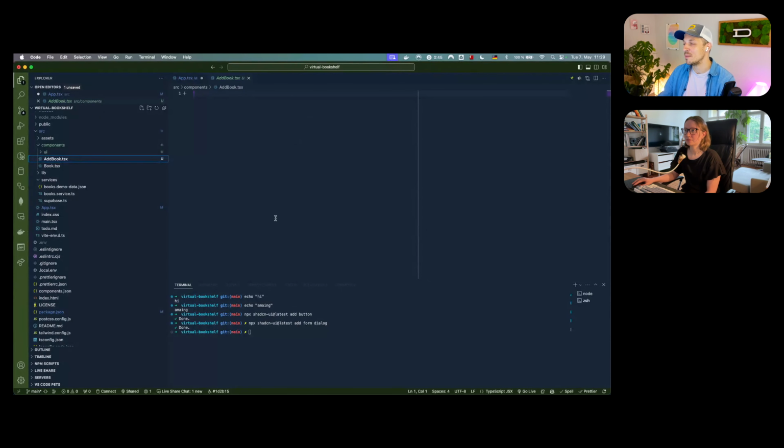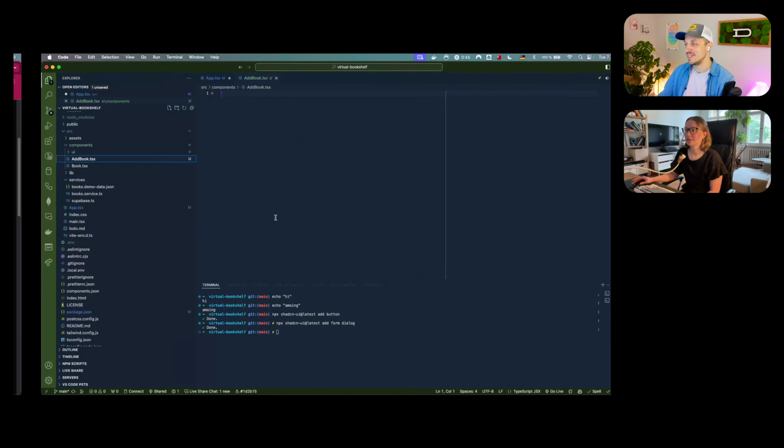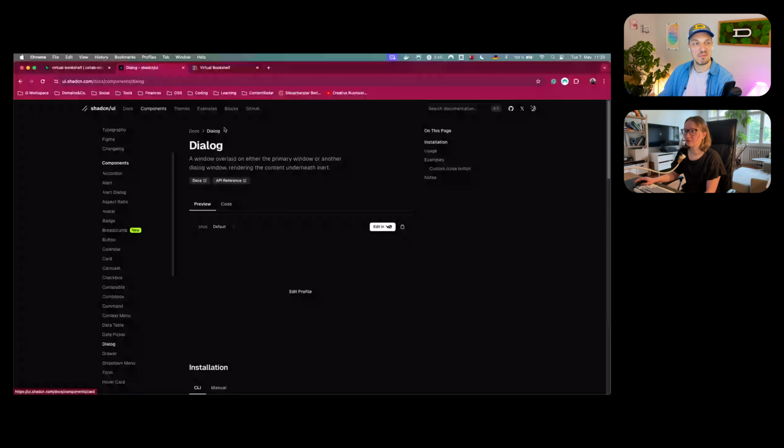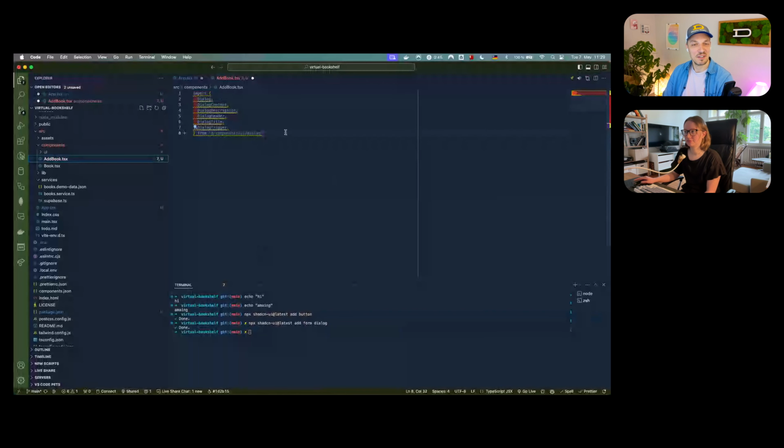All right. I'm also looking at the documentation and I'll just go ahead and do this. Grab stuff, right? And then what? I go export default function AddBook, stuff, return a dialog, I suppose.